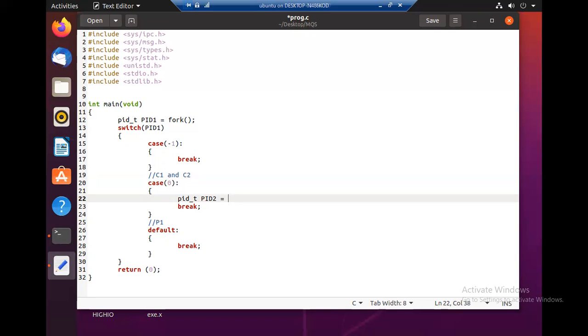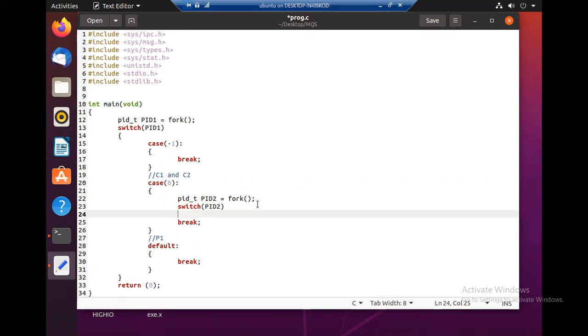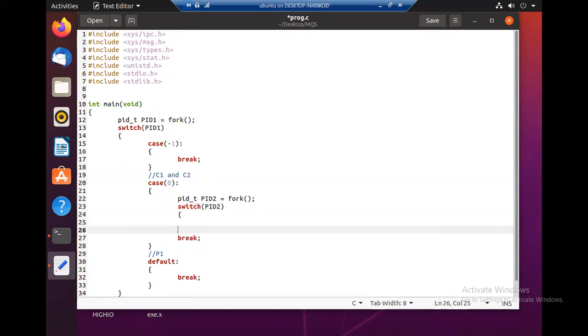Process ID 2, and it will call fork. When it calls fork, a similar thing will happen. That means we have to switch again based on the second process ID. So we have to switch inside this one.